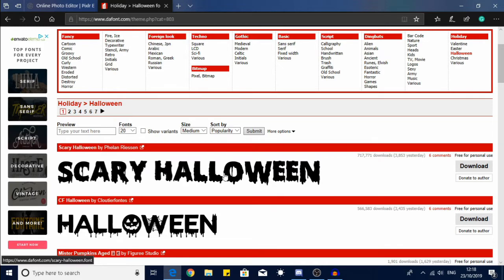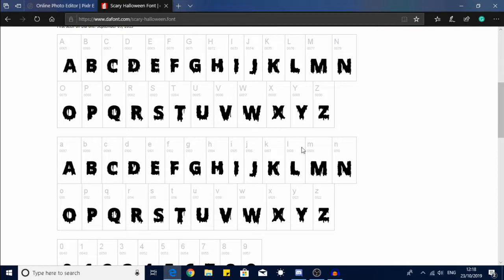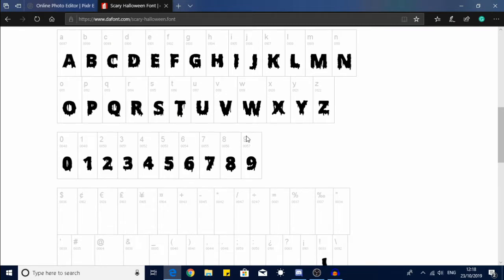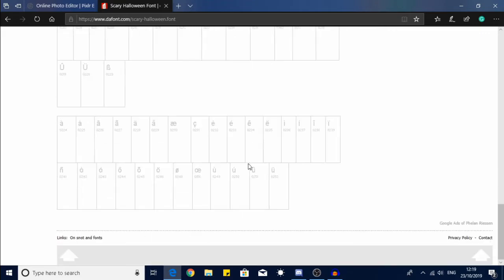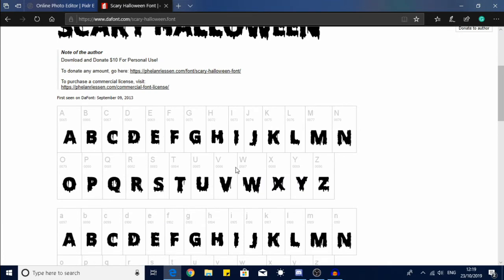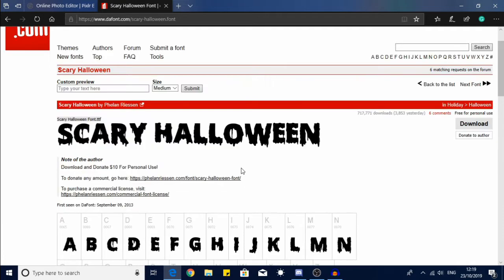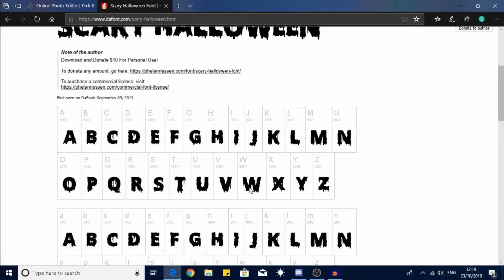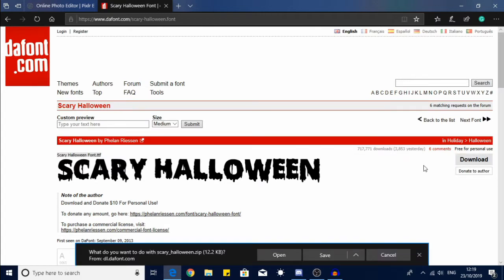Anyway, once you've found the font that you want, you can click on it, and it'll show you what the different characters look like under that font, which is actually pretty cool. I think some of them you can even type a sentence and it'll show you what it looks like, which is really good. Once you've decided that it's good, you can click download, and then it'll ask what you want to do with it. You can just save it, so I'll click save as, and save it in an area, and then I'll come back and show you what to do next.